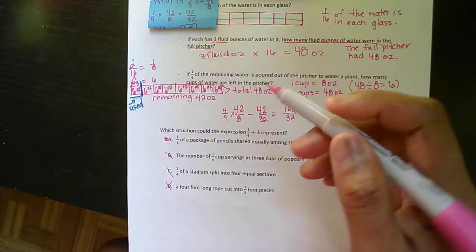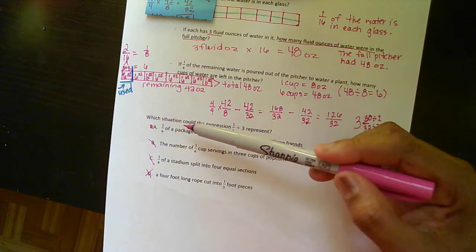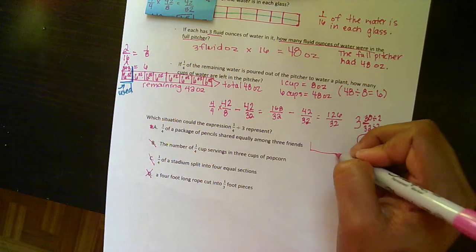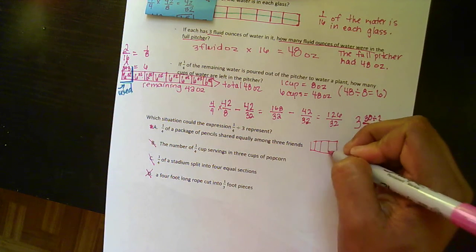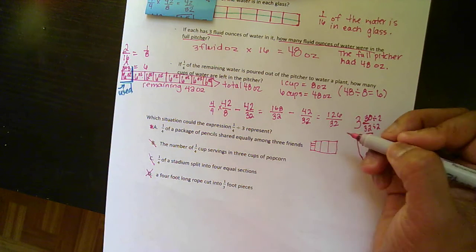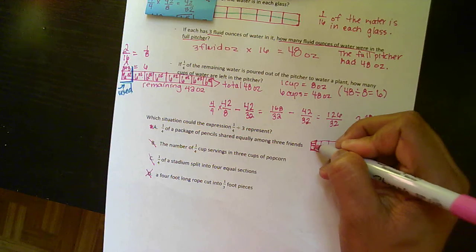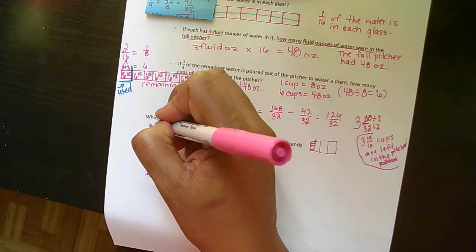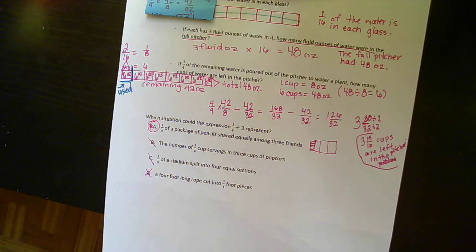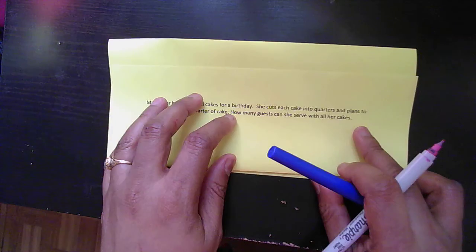Okay, so now I go back to A. I'm thinking 1/4 of a packet, so I'm thinking of just 1/4 of this packet, and then shared by 3 friends, right? Because this is all that's left, and they're sharing it together. So, yep. If you got A, you're right. Okay, awesome. Okay, let's go to the next problem here.